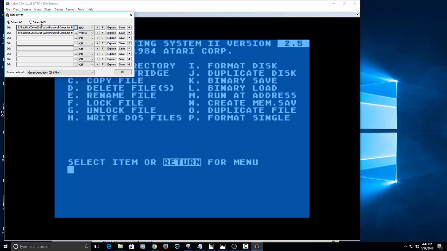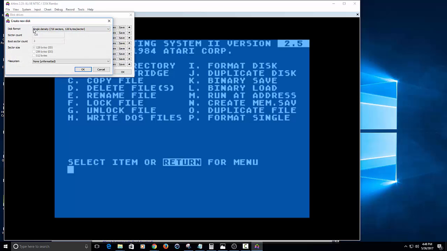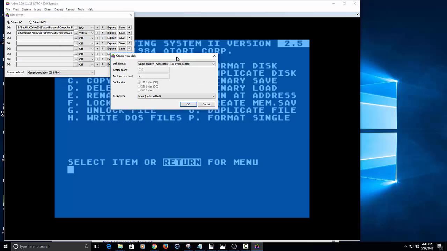And these are just how you're going to set how the loading is done on the Altirra. You set the D1. And then for D2 here, you're just going to create your own image. Now, I've already created mine right here called Programs ATR. All you have to do is really, I'll start this over just to show you. You click this little plus sign here, and it'll ask you to create a new disk here. Hopefully you can see this.